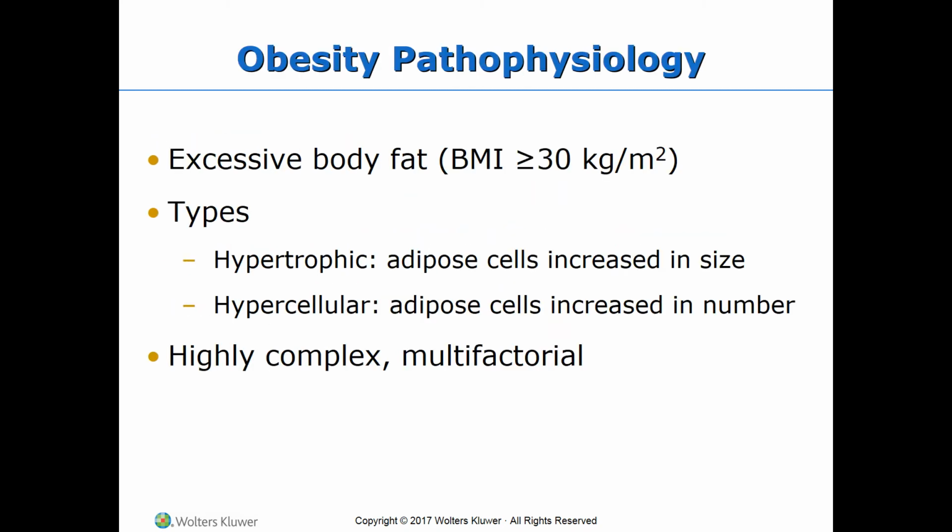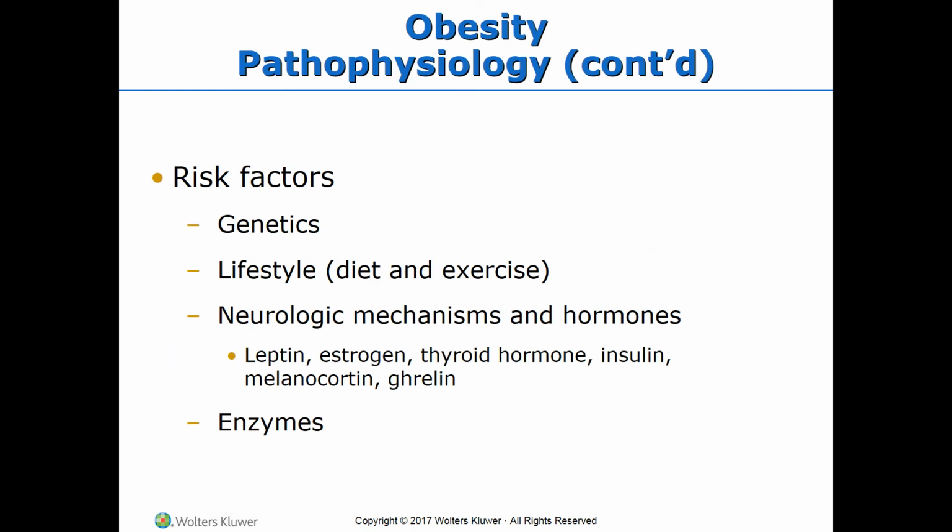Now, obesity. Obesity is the state of excessive body fat, and it's a major public health crisis. The prevalence of obesity worldwide has increased so much that an estimated 1 billion people are overweight or obese. Obesity has several risk factors, including genetics and lifestyle. If someone is sedentary and overeating, of course, that's a major contributing risk factor. Also, the person might have impaired secretion of certain hormones like leptin, estrogen, thyroid hormone, insulin, etc., and that can lead to obesity.